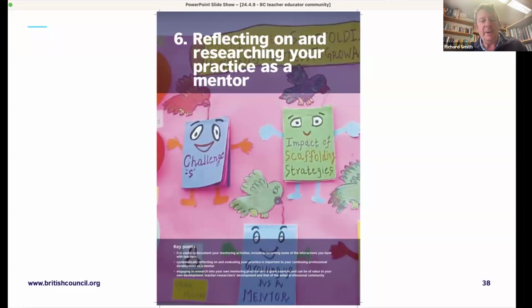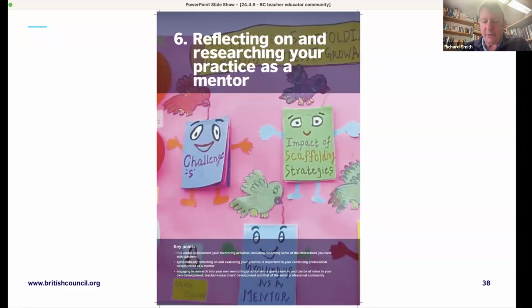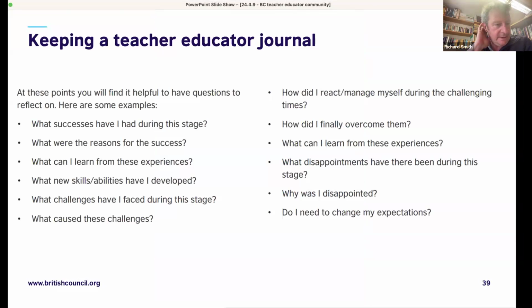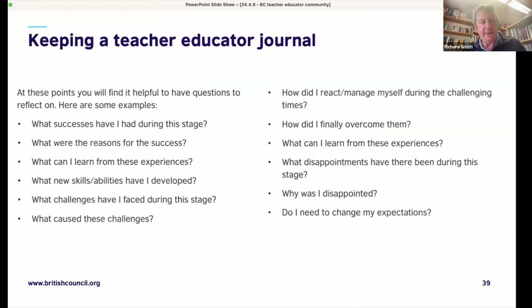Okay, but I think there is value in researching your own practice. And now we're talking about the other side, which is your own practitioner research. There is a chapter in the handbook for mentoring teacher research, on reflecting on and researching your practice as a mentor. So just to give you a taster, there was a recommendation to develop yourself as a mentor, but we could also say develop yourself as a teacher educator generally. We give feedback, for example, so develop your ability to give feedback, or to train in general. It's valuable to keep a journal, just like we recommend to students that they keep a teacher diary. You could keep a teacher educator journal, and this can be a good starting point for your own practitioner research.